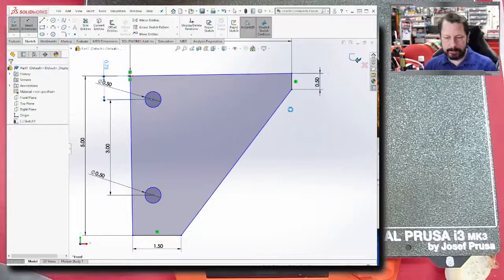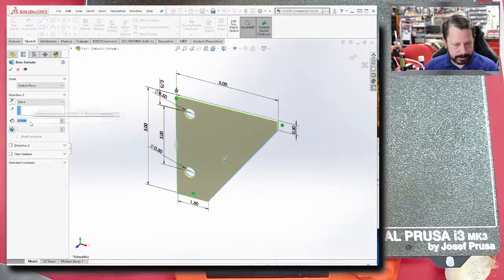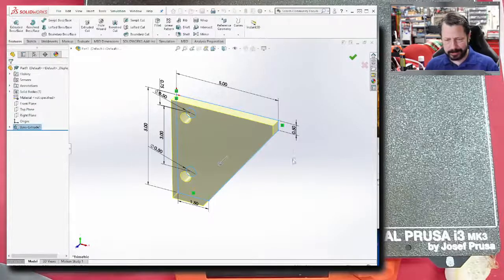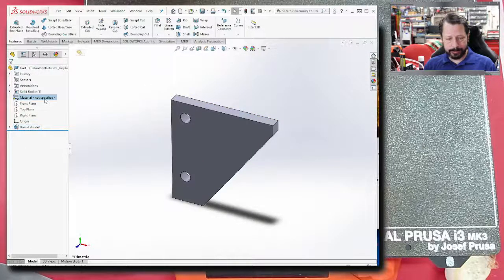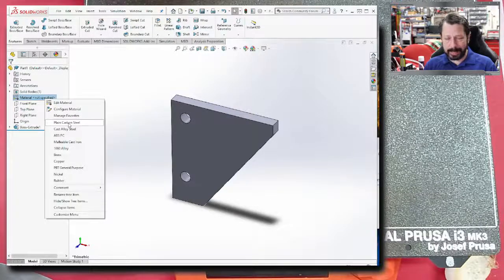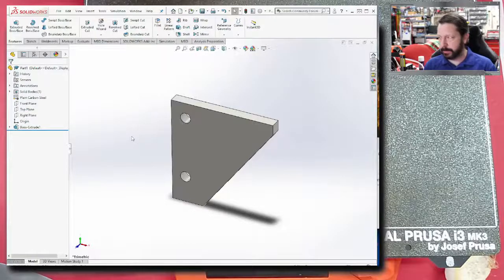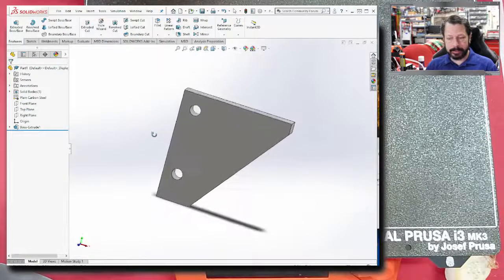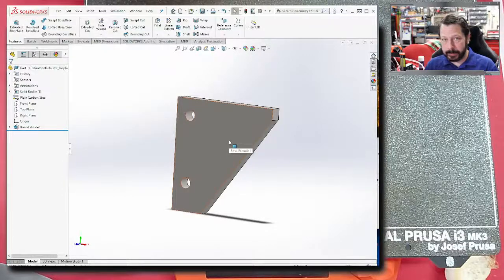Like I was saying, if you watch the previous version of this where I couldn't get the license to run, you could make this plate on a water jet or even a laser or something like that. Let's give it a plain carbon steel material. So you could make this and it'd be a cheap, fast part to make, but there could be a lot of extra material here that you don't actually need. You could intuitively go in and figure out, well, this part down here I don't really need maybe, and this part could probably be thinner depending on how much load this thing has to carry.